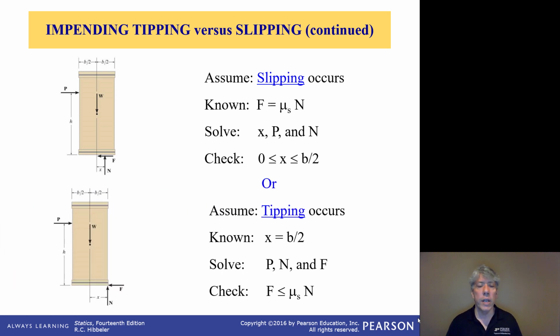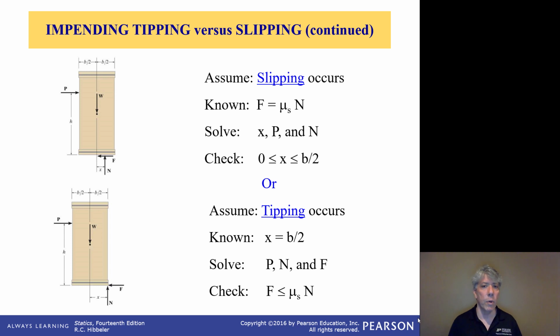On the other hand, if we assume tipping occurs, then think about it, that means the normal force is all the way at a corner, right? It has to be, because that's the only way that tipping can occur. Because then we would have the moments of the weight and the pushing force not cancel. Remember, the position of the normal force is determined by a sum of moments equation, right? The moment of the externally applied load P and the weight W are both working against each other, the pushing force trying to cause tipping, the weight trying to prevent it. And if we get to a point where we're about to tip, what that means is now those two have to go out of balance.